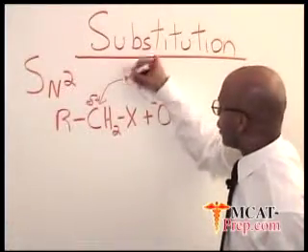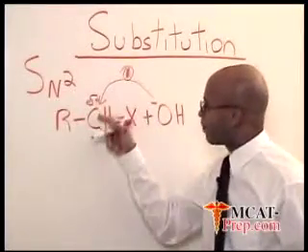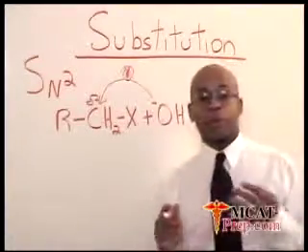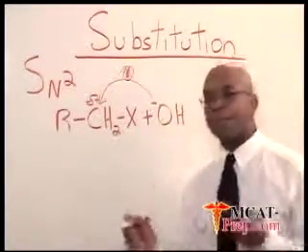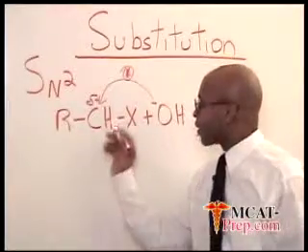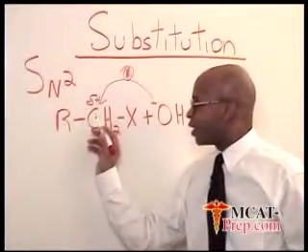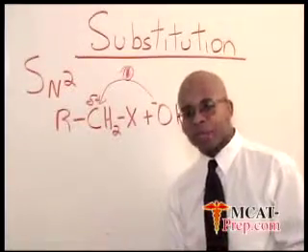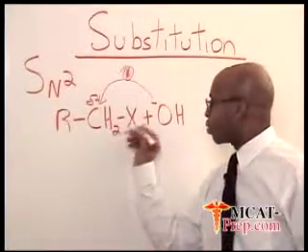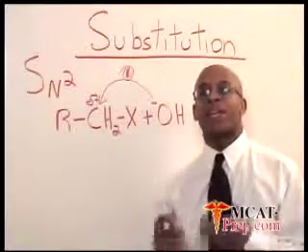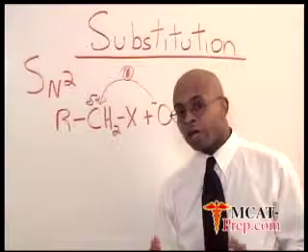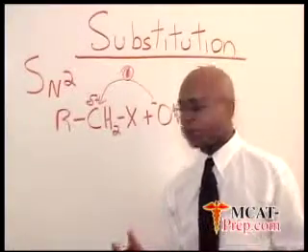I'll put a 1 here as being the first part of the reaction, as it is attracted to the carbon. And then carbon can only be bonded to 4 different things. The weakest bond must break. The bonds between carbon and hydrogen, carbon and carbon, are generally pretty much equally shared. But the bond between carbon and a halide is unequally shared. And not to mention, halides are on our list of good leaving groups.